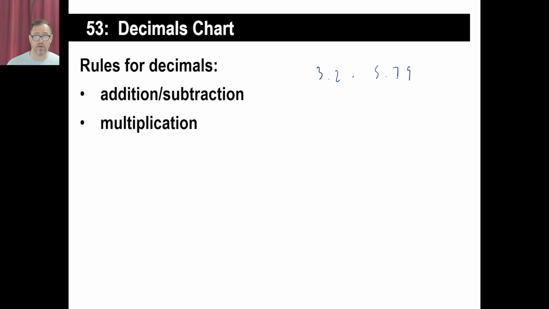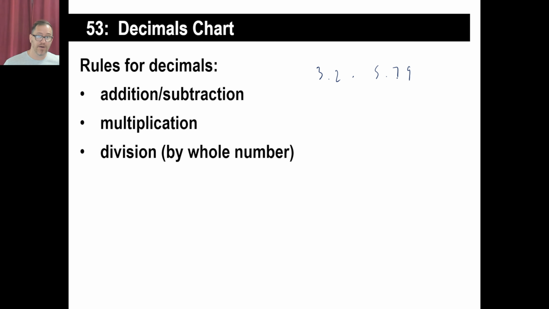And it should be, by the way, about 18, right? 3 times 6 is 18. So that's another way of checking yourself. So if you have some number that you go, I got the answer, 186.25, you can look at that and go, wait a minute, that's not right. That's too big. 3 times 6 is only 18? Oh, I must move the decimal over one more time.